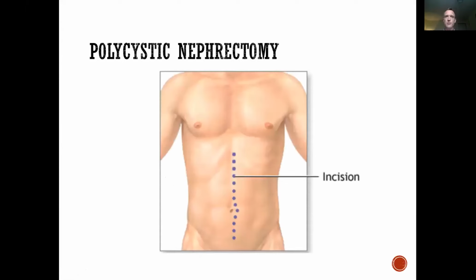If I was going to remove one of your polycystic kidneys, or indeed both of them, I'd bring you into the hospital up at Southmead in Bristol and admit you. We then give you a general anaesthetic and make an incision down the middle of your tummy. That would be between the muscles so that we can stitch them back together nicely at the end. In this way, we can reach either side and pull out the kidney that we want to remove. The recovery from this procedure is usually about a week. And some people will be advised to go to the intensive care unit, perhaps for a day or two, just to be on the safe side.